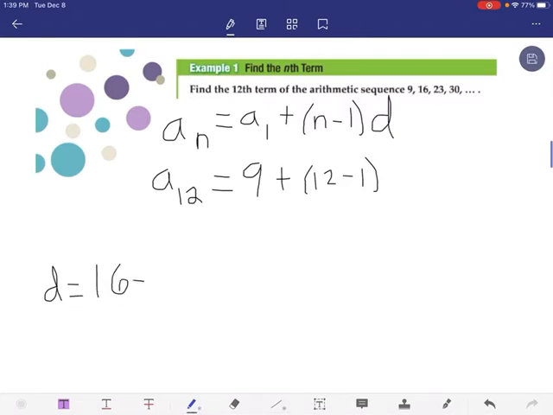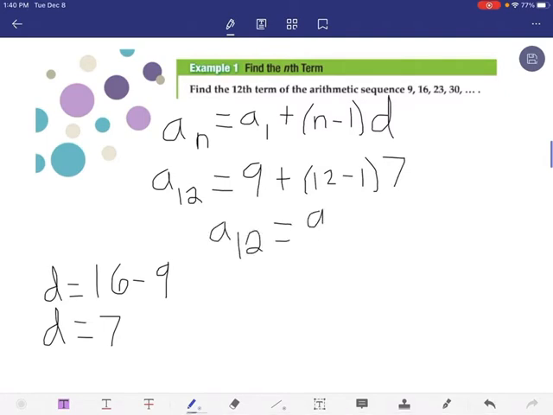So if we want to find that common difference, all we have to do is take 2 consecutive terms and subtract them. But do be careful because you do need to select the second term first. So if I wanted to use 23 and 30 instead, that's fine, but you would need to do 30 minus 23. So you always want to choose the second term to put down first. So then we know that we're multiplying this by 7.